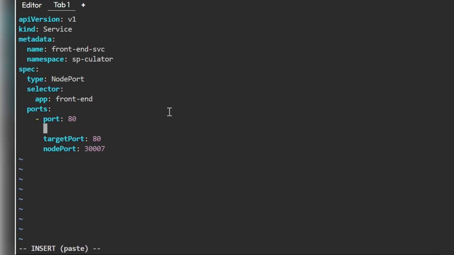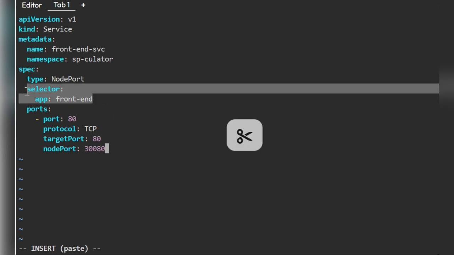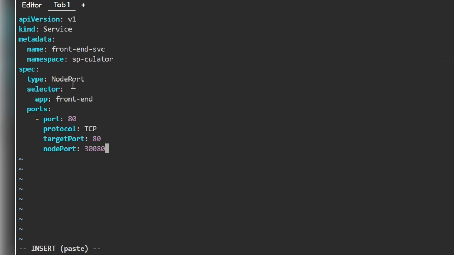We need port and protocol as well. Protocol is TCP, the target port is 80, and the nodePort can be anything. You can ignore it if you don't want to allocate one; otherwise a default port within the range will be allocated. So the main things you need to set are the selector, the namespace, the port and protocol, and the type NodePort.